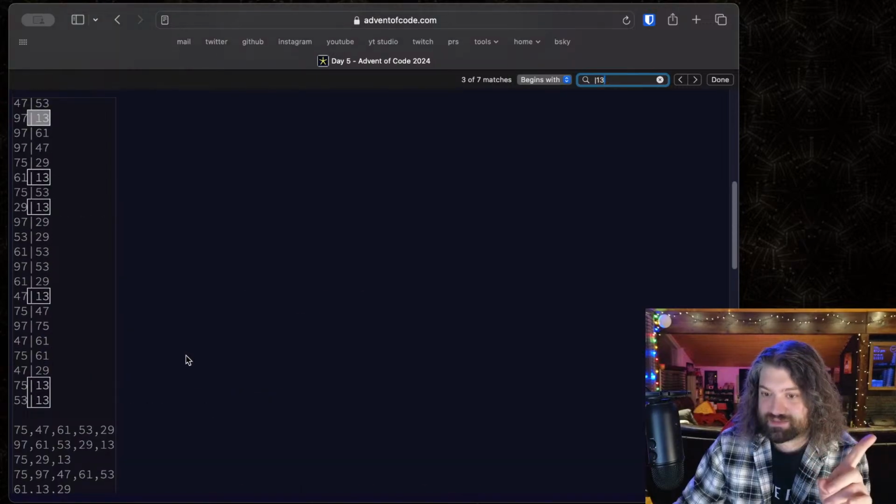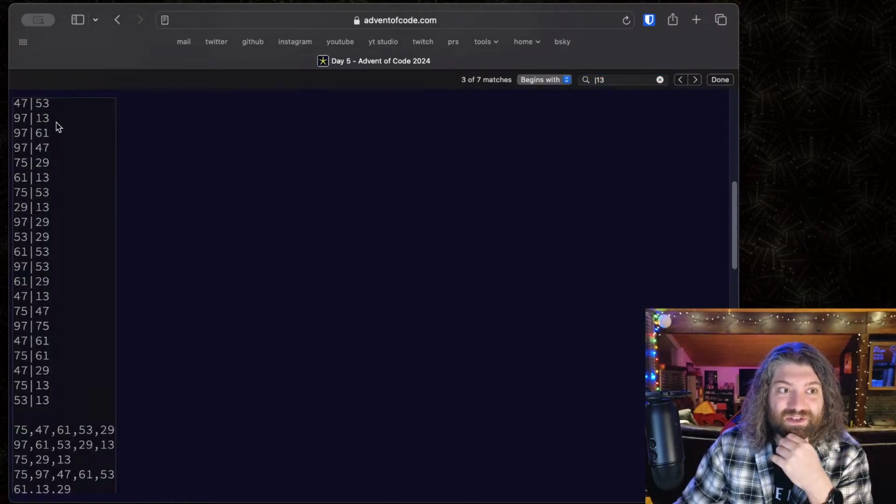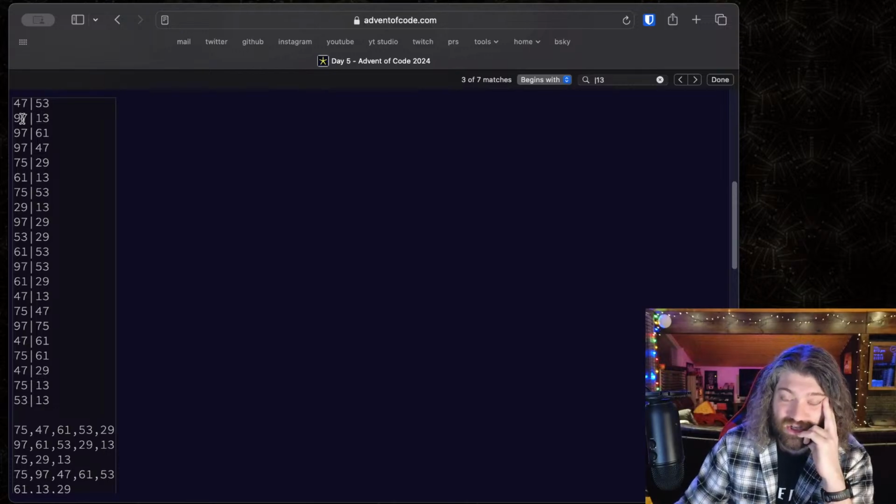Now, if I were writing this in a language with nested data structures, I would just create a map where this would be the key and all these values, everything where 13 appears here, would be pushed onto some sort of data structure. I don't quite have that here.